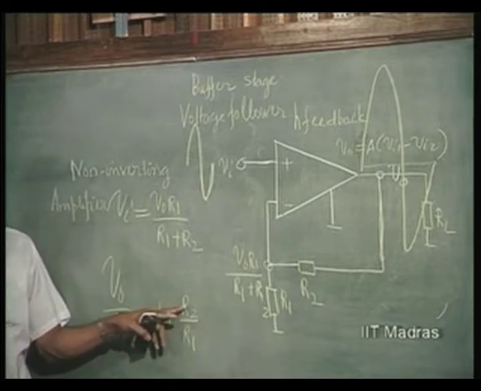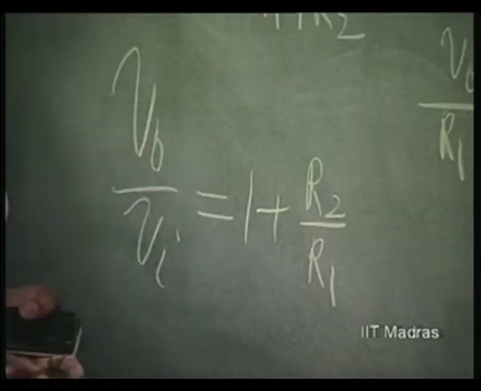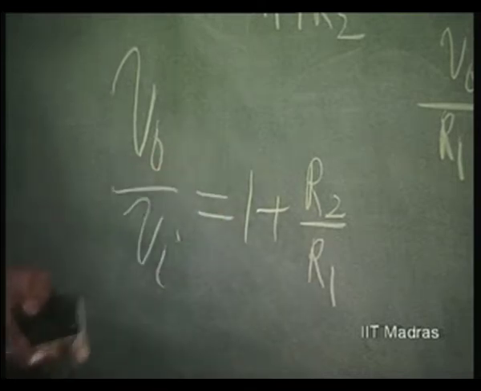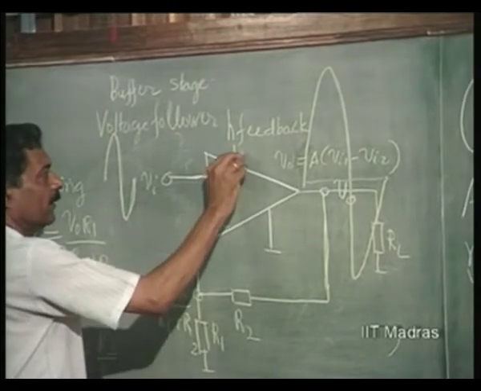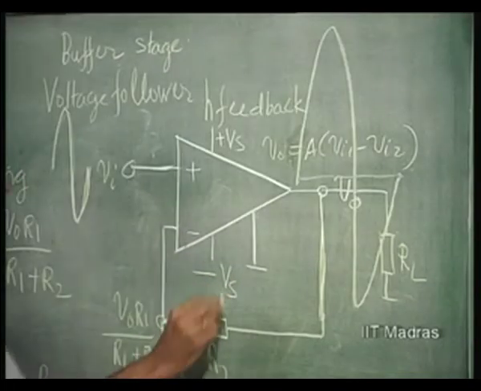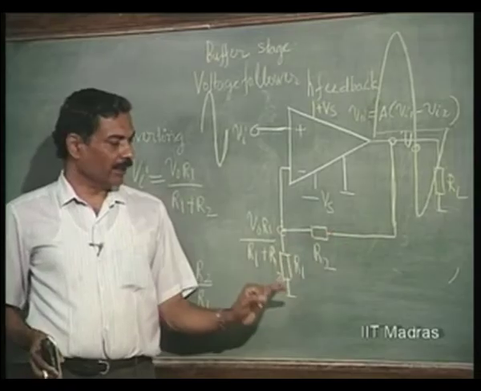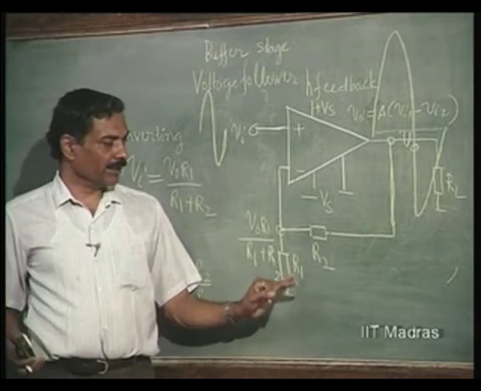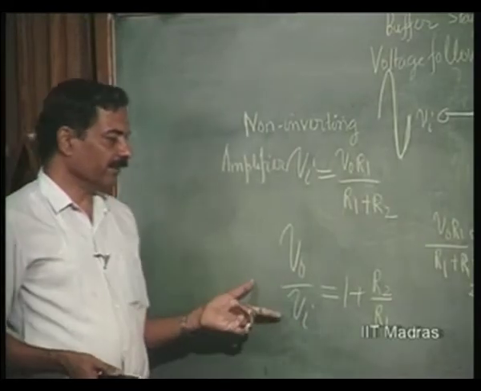If R2 is made equal to, let us say, 10K and R1 is equal to 1K, for example, you have now designed an amplifier with gain equal to 11 very easily. The biasing, etc., are automatically taken care of. If you bias it with plus Vs and minus Vs, the person who has designed this op amp has taken care that it is biased properly. The output is 0 when the input is 0, no offset or very low offset. So, you do not have to bother about how to bias it. It is enough if we simply design the external circuitry here. R1 is some resistance, R2 is some resistance, so that the ratio R2 over R1 is the one that fixes the gain here.